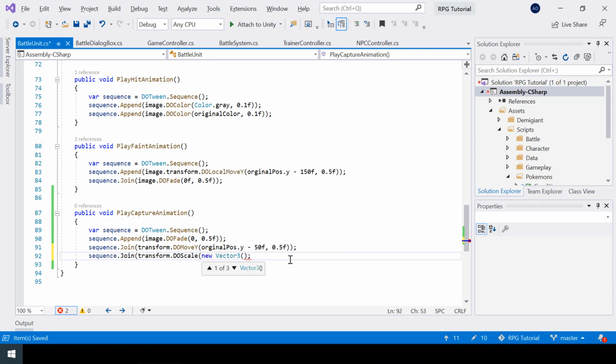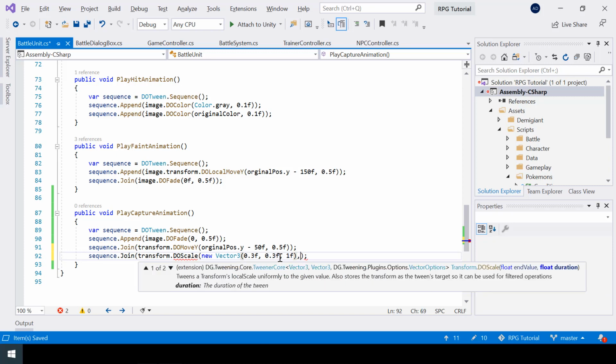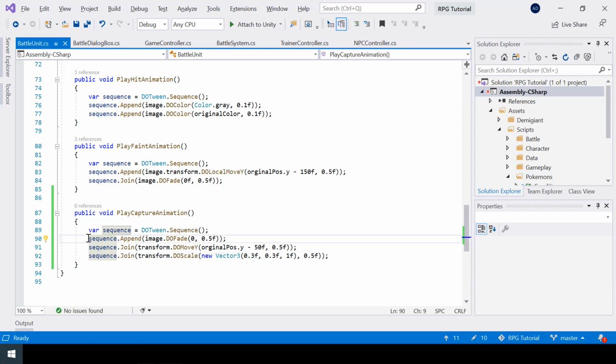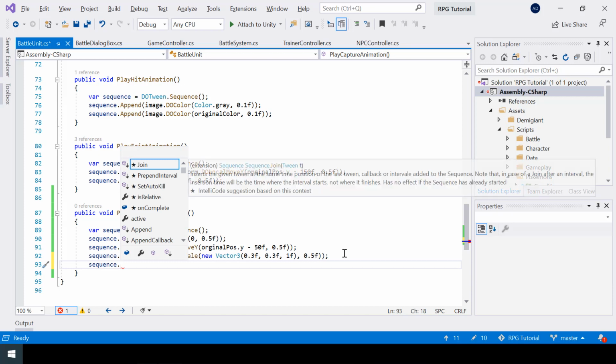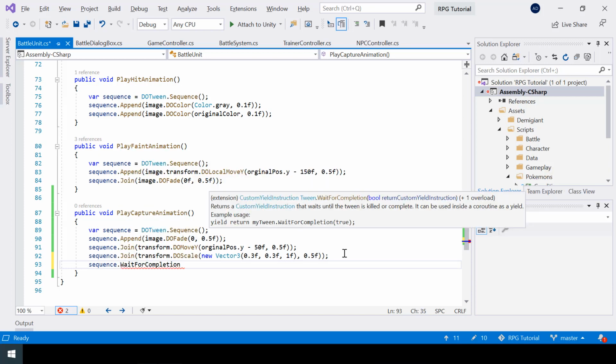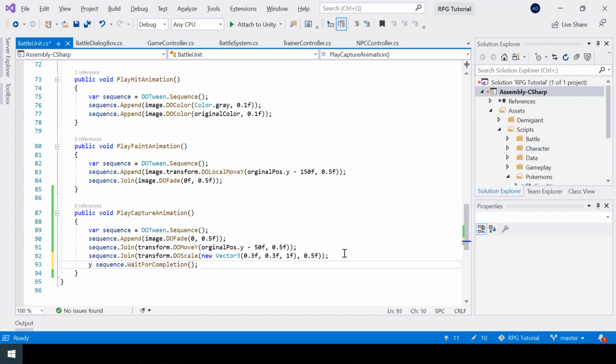I want to reduce the scale to 0.3, and once again I want to do this in 0.5 seconds. So we're done with the capture animation, and I want to wait till this capture animation is complete. So I'll call sequence dot wait for completion. In order to wait, we have to make this function a coroutine.